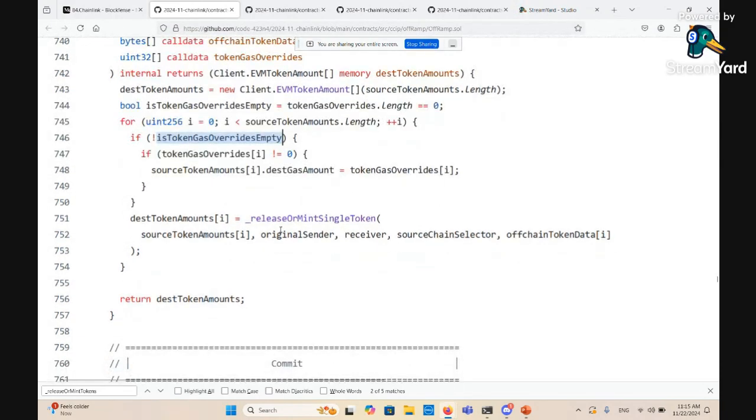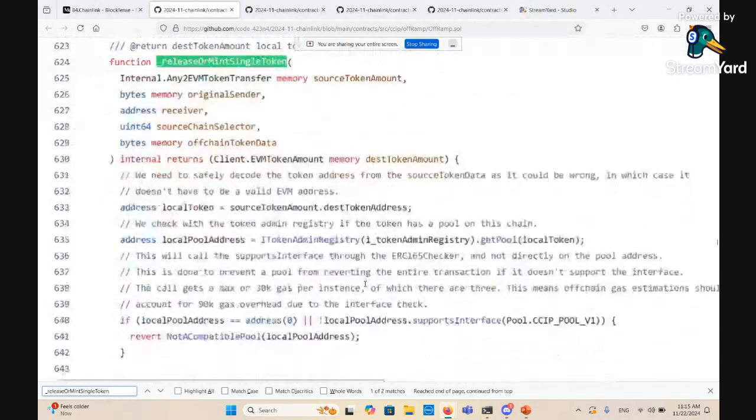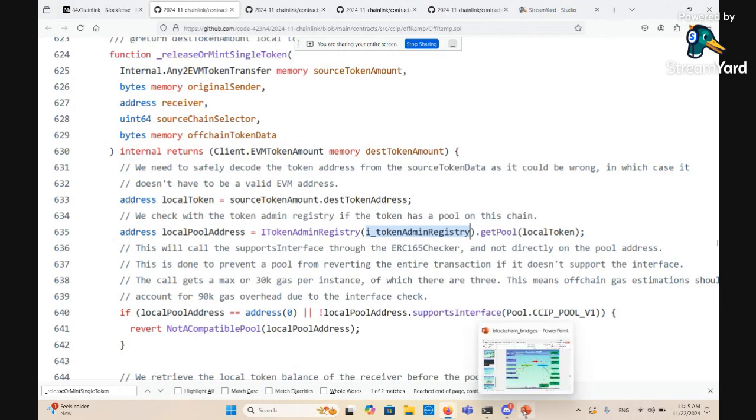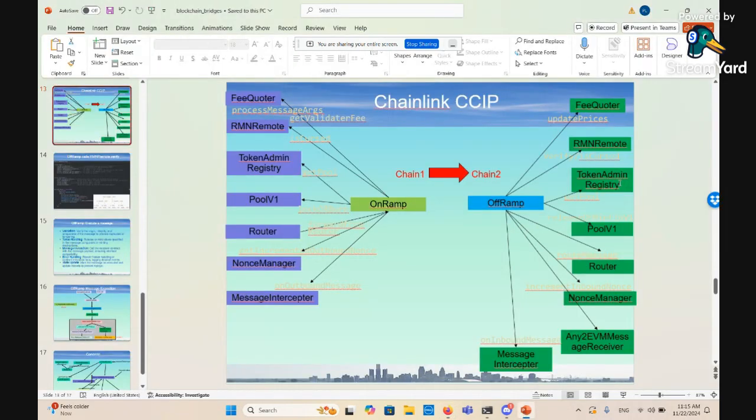And then after we prepare for this, now we can call the release or mint single token to do the real thing. And this one, based on the local token, is going to look up in the token admin registry. Let me see, do I have that over here? Yeah, token admin registry. So token admin registry just does a lookup, because for each token, they might use a different pool.